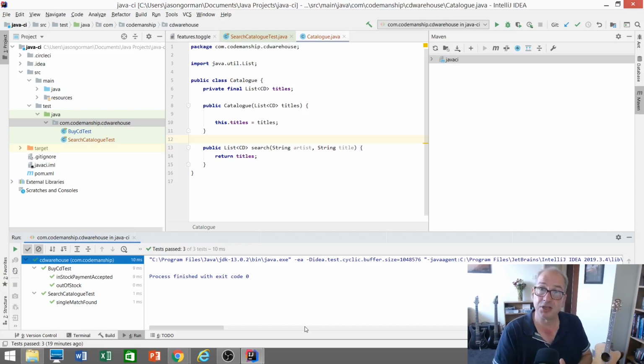First thing I need to do before I even think about checking in is make sure that what I've got here actually works. So I've run my tests and my tests are passing. That's fine. So I can now think about pushing to master. But before I do that, I need to make sure that I've got changes that anybody else has pushed to master, updated, merged into this code base here. So what I'm testing is not just my changes, but my changes with other changes that other developers have made.